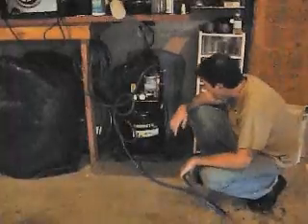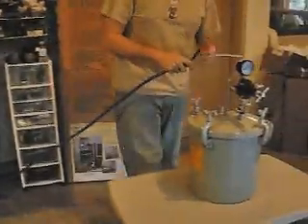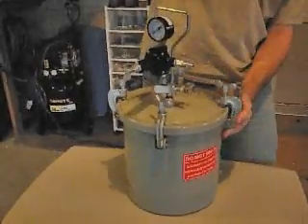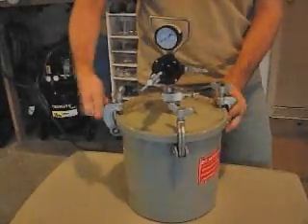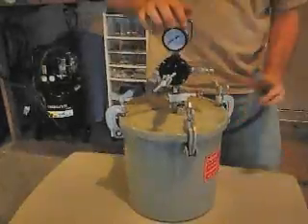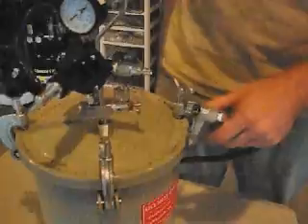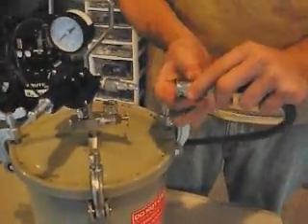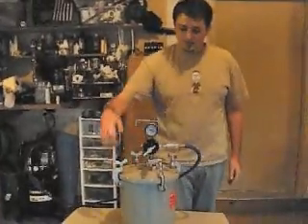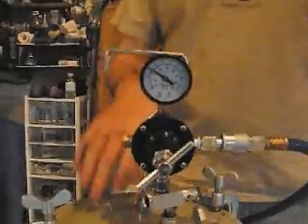We've got this thing cranked up to 125 psi right now, and the outbound pressure doesn't matter because this tank has its own control. You've got your tank — I'm going to make sure all four of the side braces are tight, enough with two fingers but not so hard that you break the clamp, because I've read that these clamps will snap if they're under enough pressure. This is a quick release valve and this is its counterpart from Harbor Freight — much easier to use than anything else. All you do is pull this collar back, push it on, and let go. And you'll hear that sound — that's the tank being pressurized. This is clocked up to about 40 psi just for demonstration.